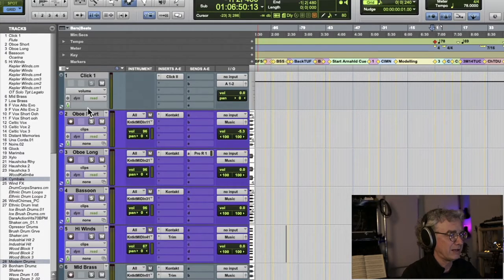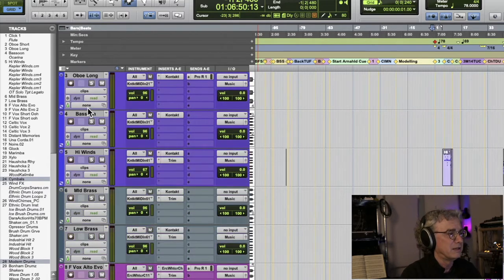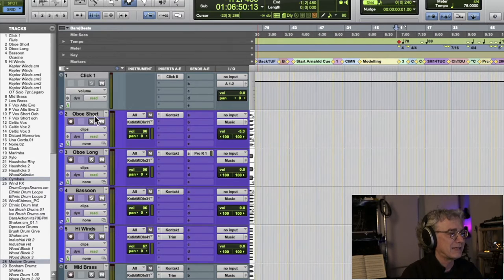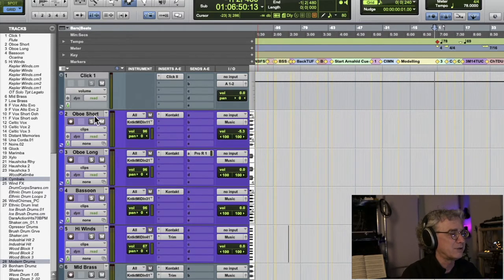So the way I've got these lined up, and I know that a lot of you that are undergraduates are just MAP people, you don't do orchestral music, and there's not a problem with that. But I do a lot of orchestral music when I write, amongst electronic music and other things. But I've got this set up as if it was an orchestral score on manuscript paper.